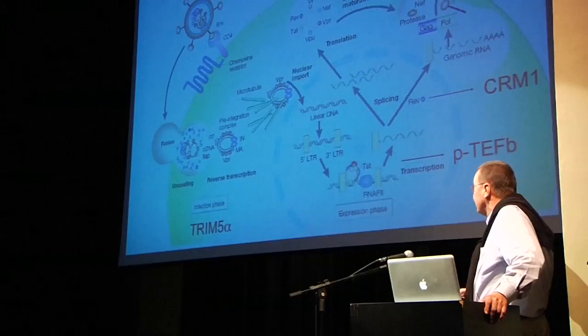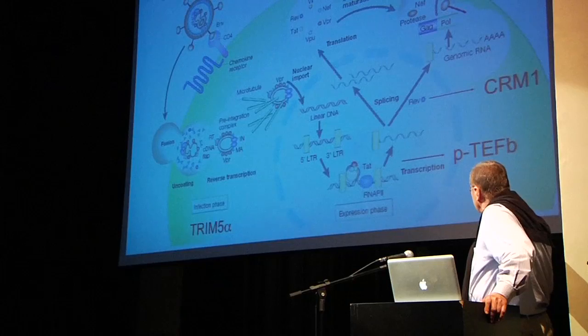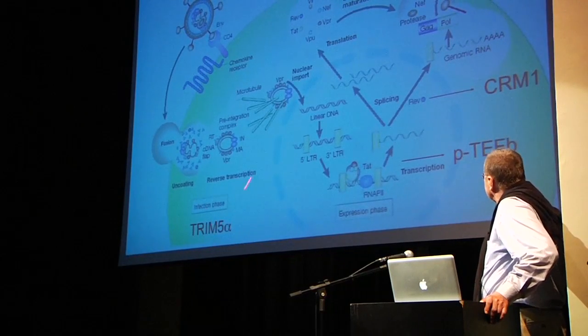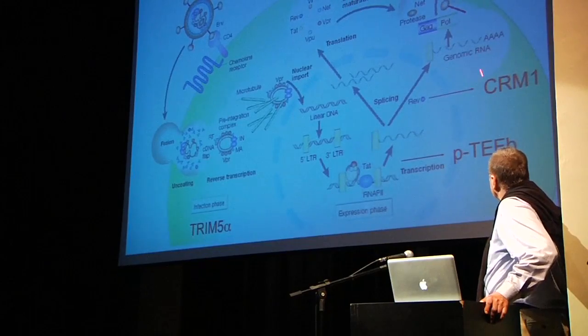You have to understand the levels of P-TEFb and how it's regulated to understand latency. I'll go a little bit into how P-TEFb itself is regulated, because that will form at least one arm of strategies to get rid of the virus. Obviously, the virus also brought other things to biology, and you can contemplate these other restriction factors as gene therapeutic targets for making stem cells resistant to viral infection. But that will be at the end.